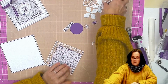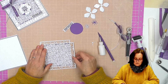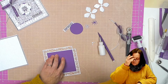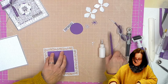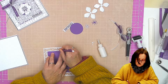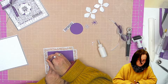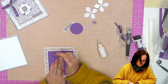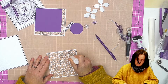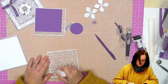Okay. Now, we make that bit there. I then want to do the same this way. Okay. So what I need to do this time is lay it there, and again just mark on as best as I can. I seem to be drawing more on the back of this one than on this one, just to give me an idea of the limits of where to put my glue. Okay, and same as before, I'm going to put the glue on all my leaf parts, all my leaves, and as much of this.